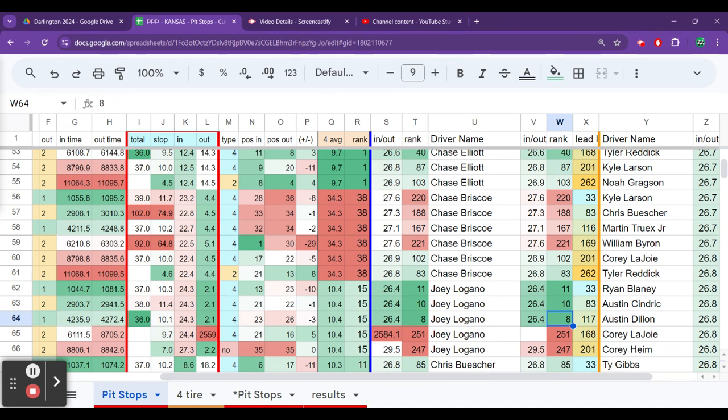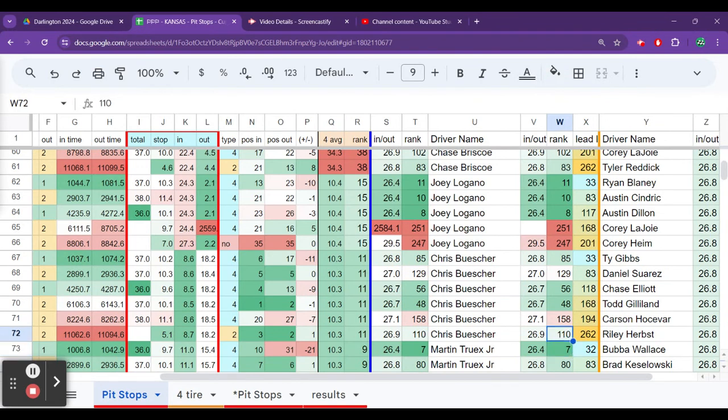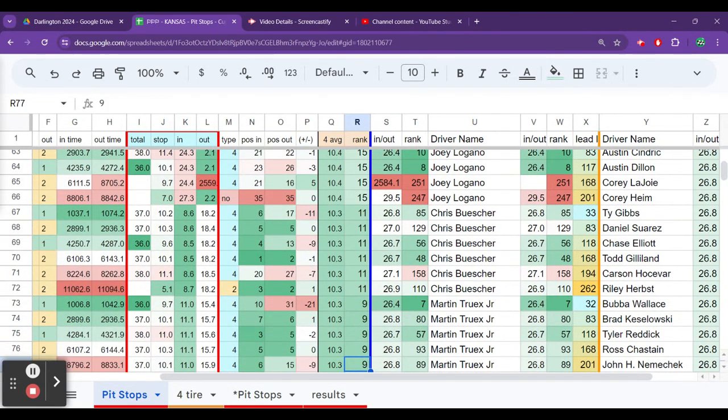If Logano comes in at a discount and we get the place differential, there is the possibility that this pit crew can just keep him in the show. Buescher okay overall. Checks kind of both boxes. Not super great, but okay. Fast pit crew, good enough.